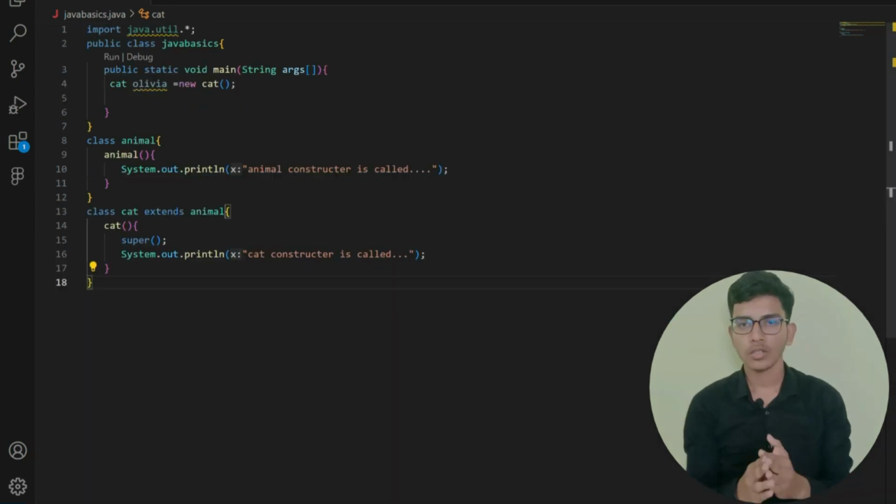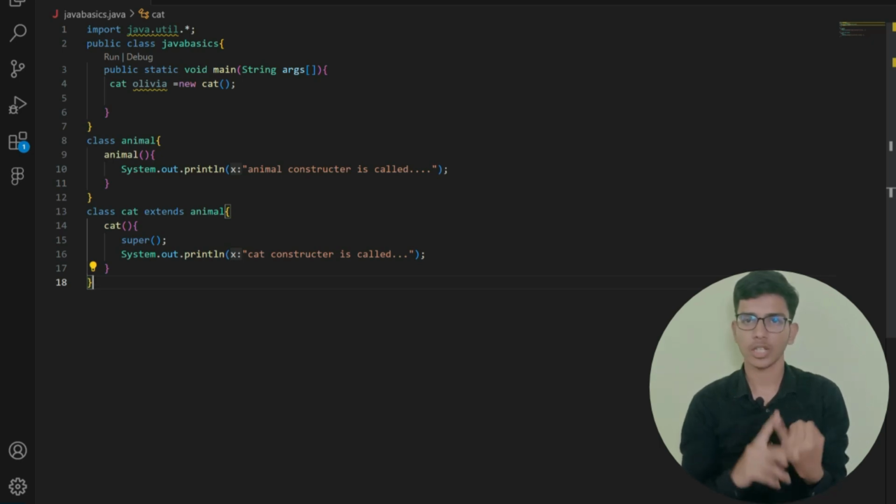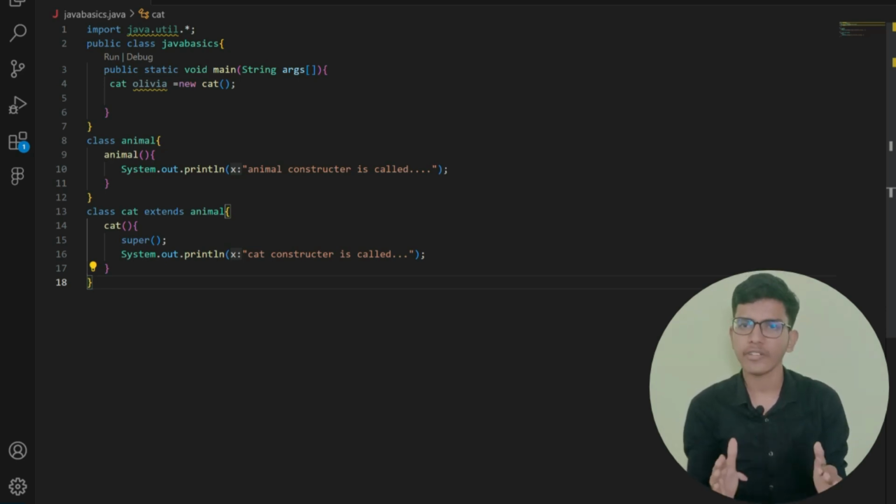So up to now we have completed the important concepts of OOPs, like what is class, what is object, polymorphism, encapsulation, inheritance, and abstraction. We have covered almost everything which is very important in this chapter when it comes to object oriented programming.